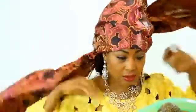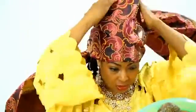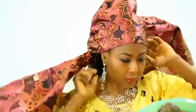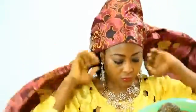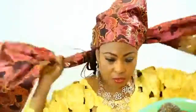And then I knot it. Completely knot it. And once it's knotted, you can pull it to whatever part of your face that you want it to frame. Make it as tight as you want it to be so it's not falling off your head. And also considering the jewelry you're wearing.